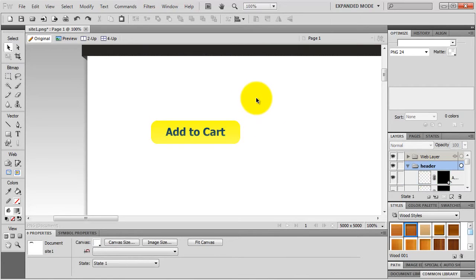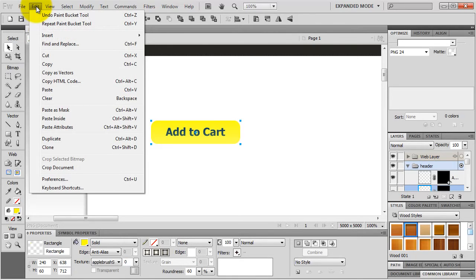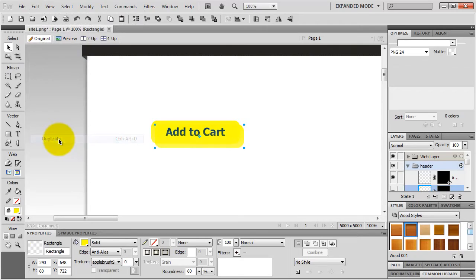Cool. And I want to create some reflection for my button. So I select my rectangle, go to my Edit menu or Fireworks menu on the Mac, and choose Duplicate. I move the copy right here.